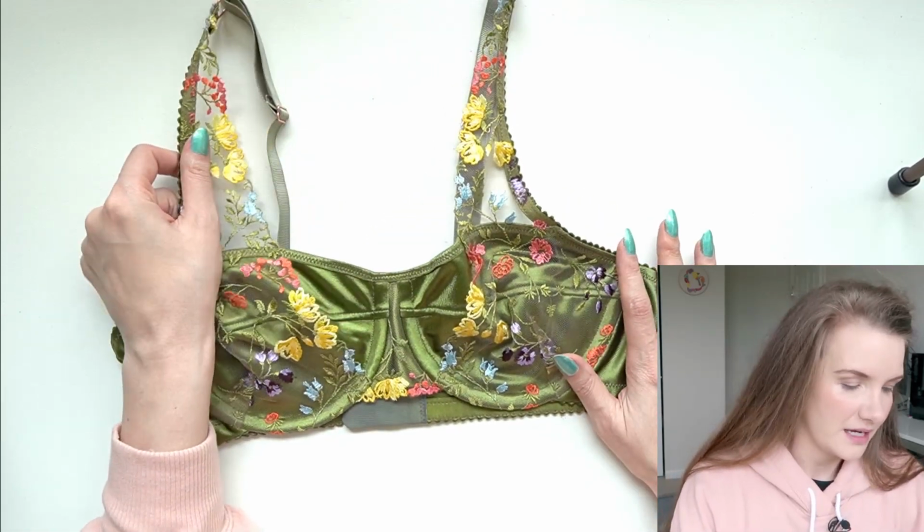And then the last bra I have to show you actually was not in my plans video. I had originally wanted to do something with the Orchid Bra tool from Tailor Made Shop, but I just couldn't wrap my head around the color story that I wanted to use, and nothing was feeling quite right. So I decided to put that away until next year until I can figure out what I wanted to do with it. But I did get in this really gorgeous embroidered floral lace from Beware, and so I figured that was a good replacement to put in the lineup for this month's sewing. So here is the bra that I made.